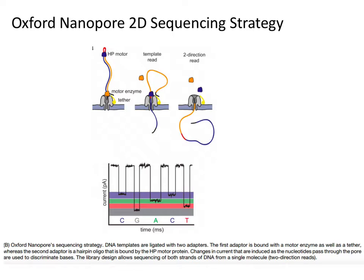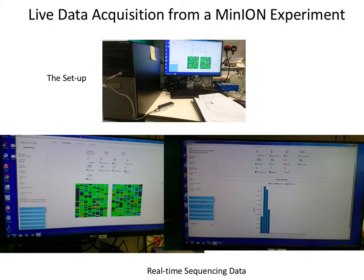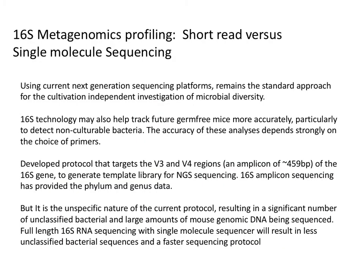So it's like paired end in a way. If you think of paired end, it's that kind of paired end because it's got 2 pieces of information for the one piece of DNA. Okay. Setup, very simple. This is a setup I had at the Crick. Data comes live. The green that you see tells you pores that are active, black ones are not, and then you'll see this changing as you go. It keeps recording, and this is live information. It tells you how many reads you've collected, what the read length is, and those are all done in real time as you're doing the analysis.